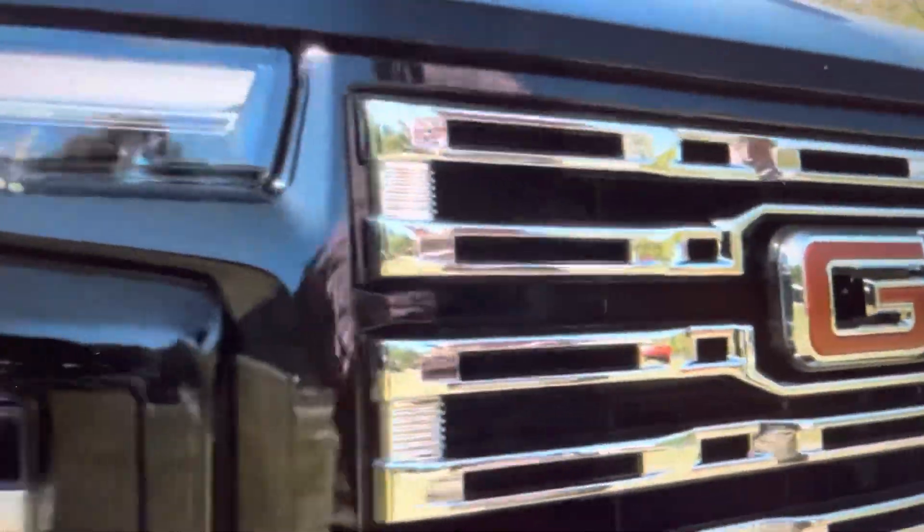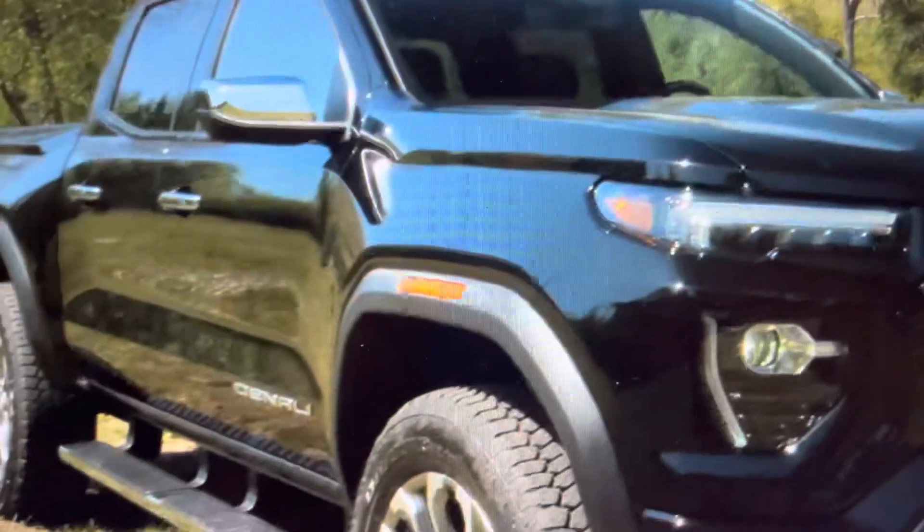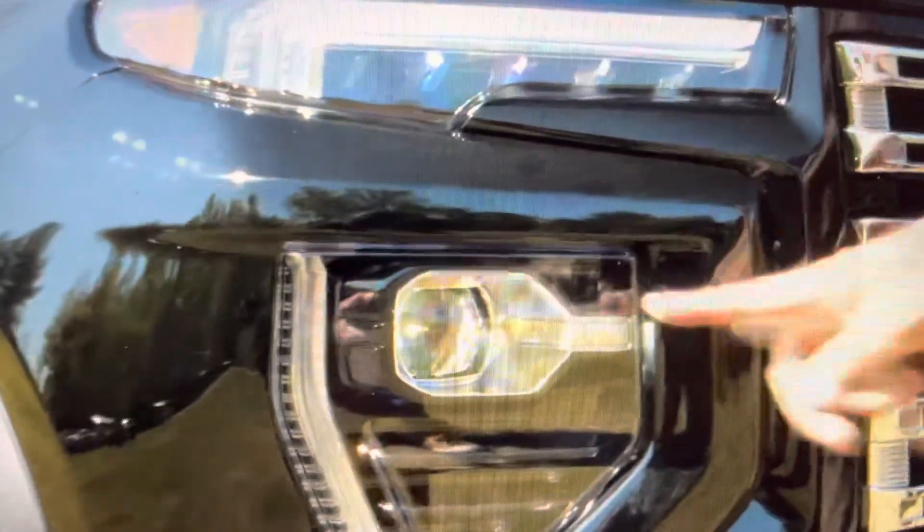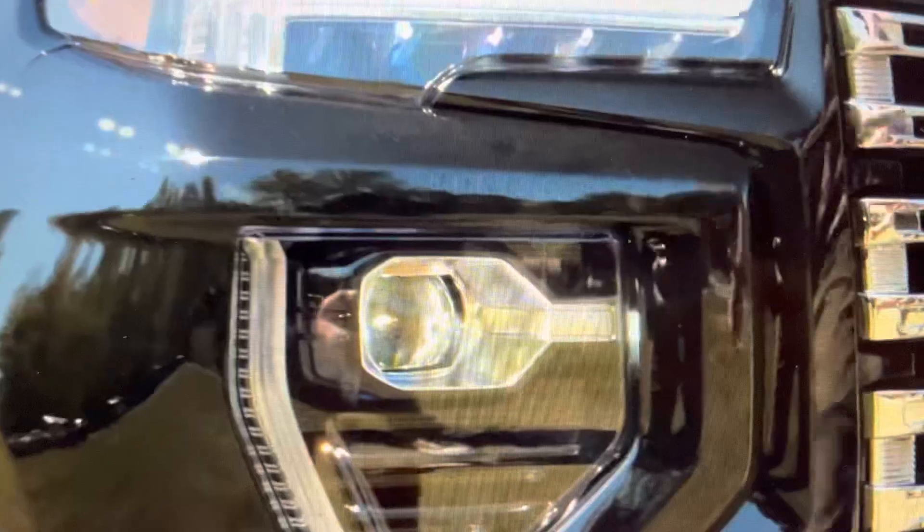First up is style, because I think it's important the way a truck looks — in the morning you walk out to it and you see it. Here's where there's a huge difference between the Canyon and Colorado. In the Canyon family for 2023 and beyond, all of them get this LED signature that continues between the main lamp and the daytime running lamp up above, and the main headlight is down here. All Canyons are actually wide-body trucks.